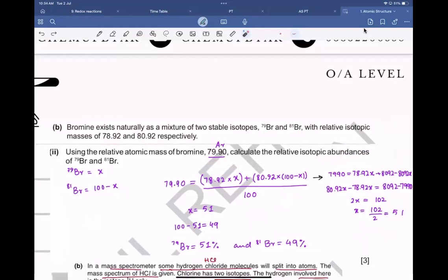So what we are going to do, for example, bromine 79, let's suppose we have assumed the percentage X, and we know that the sample has the total percentage 100, isn't it? So we subtract X from 100 to make the percentage of the other isotope, and then we substitute these values over here. And from that, we are able to calculate the value of X. So the value of X is the percentage of this isotope. And when I subtract it from 100, then I will get the percentage of the other isotope. Is this clear? Yes, sir.